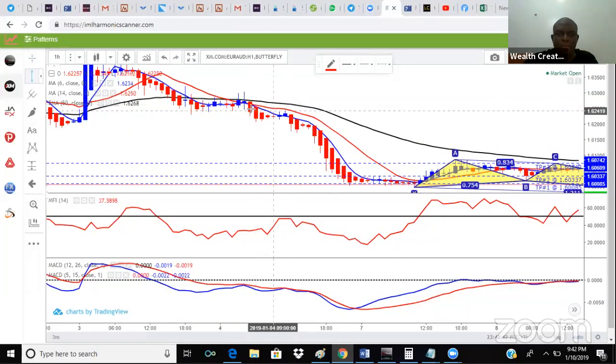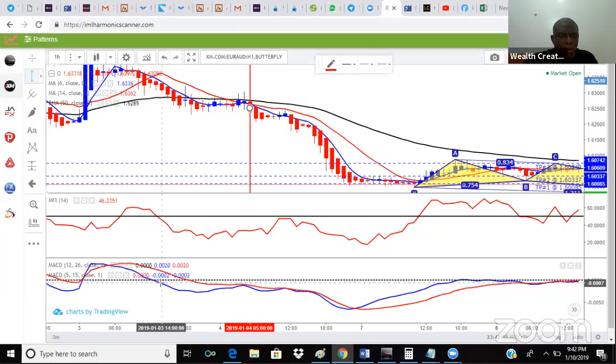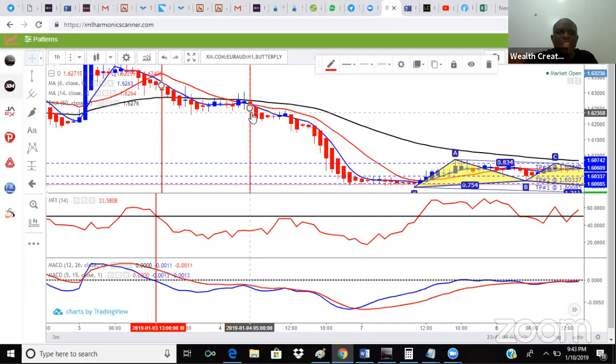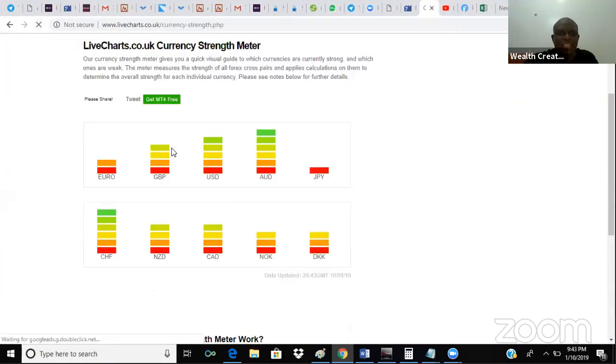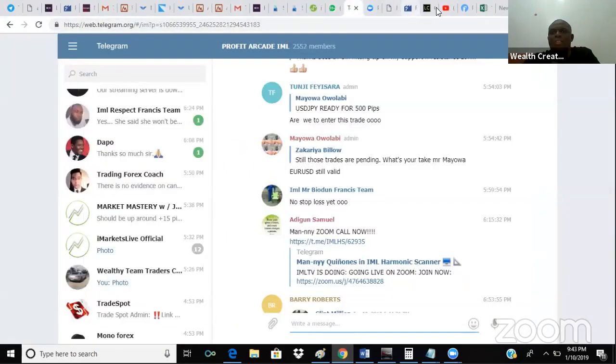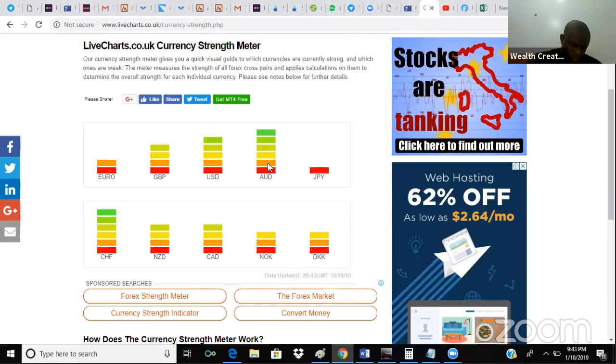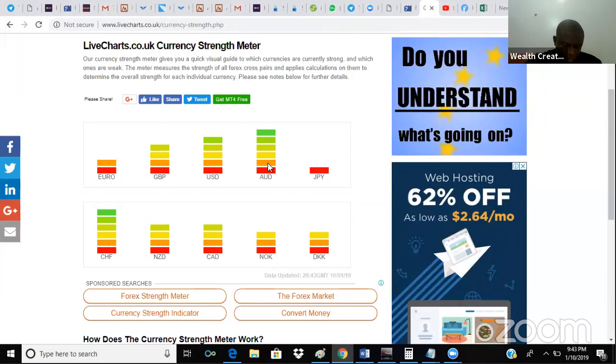You can see this is happening. Blue is below red. MACD money flow has crossed below. This one has crossed below. There is a Heikin Ashi candle that has formed, that momentum has shifted. You wait until blue, red, and black are in alignment. Then you enter. Before you enter, go and refresh. Have they withdrawn their money? Or is the sentiment still right? With the sentiment, I've seen that it is still in alignment. I enter the trade and I come out with my 10 pips. Guys, 10 pips.